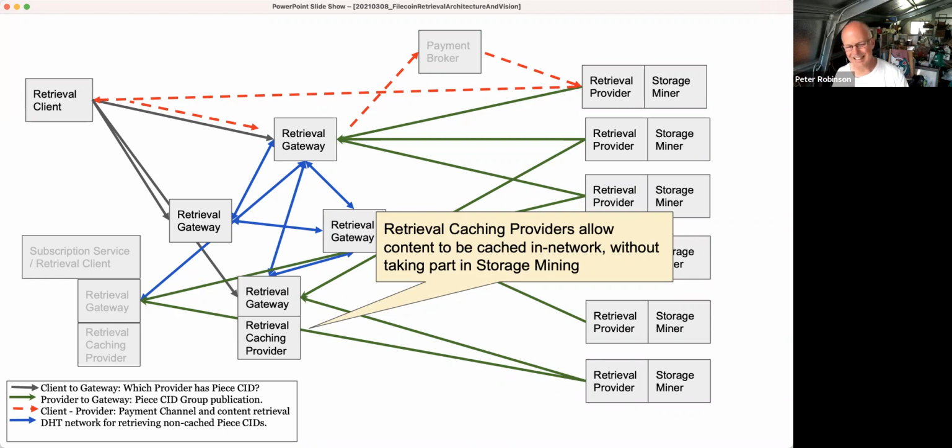So then when people ask my gateway, hey, can you tell me someone who's got it? I can say, look, here's the content and I can give it to you at this price. And so maybe you could undercut the other providers. And doing that is good for customers because it will mean that they're more likely to find information closer to them, so less latency, and at a cheaper price. And the storage miners are still getting money for retrieval, and they're getting money for storage. So it's all good.